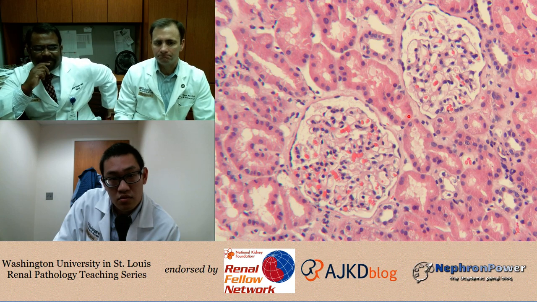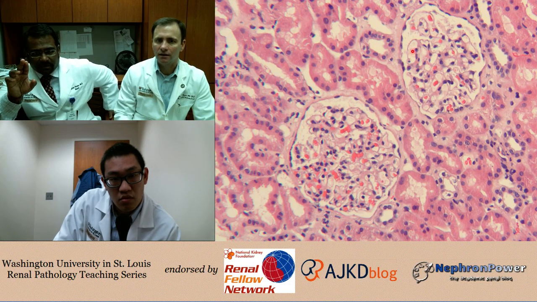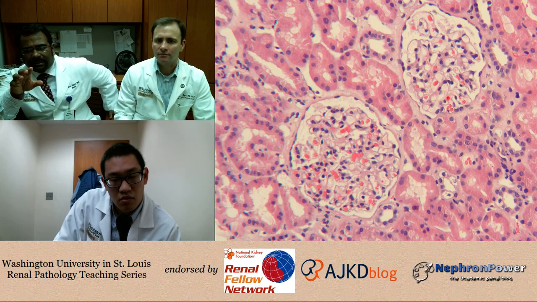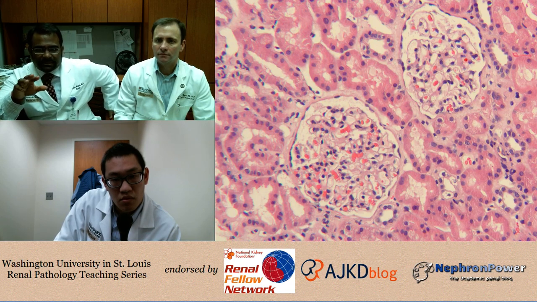Okay. Yeah. So now I'm going to head over to the glomerulus, and the capillaries are pretty much open. I don't see any areas of sclerosis anywhere. Looking at the cellularity, I think they're within normal. It's not more than 3 cells per field.